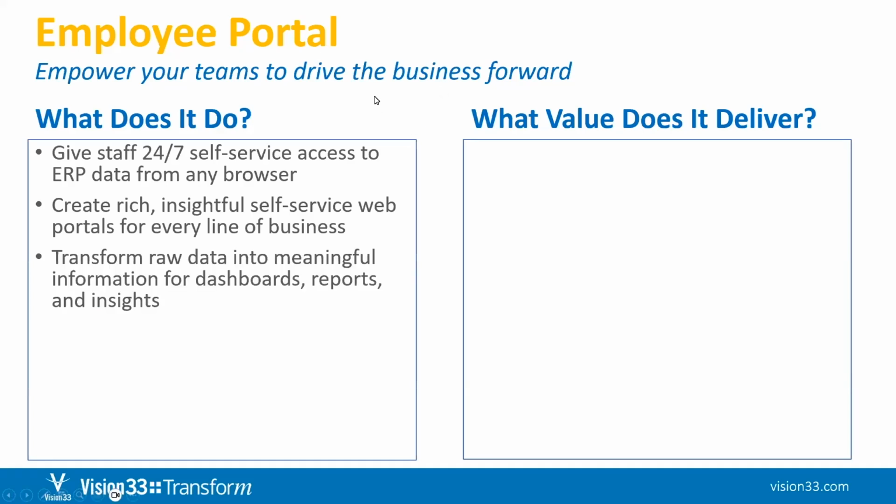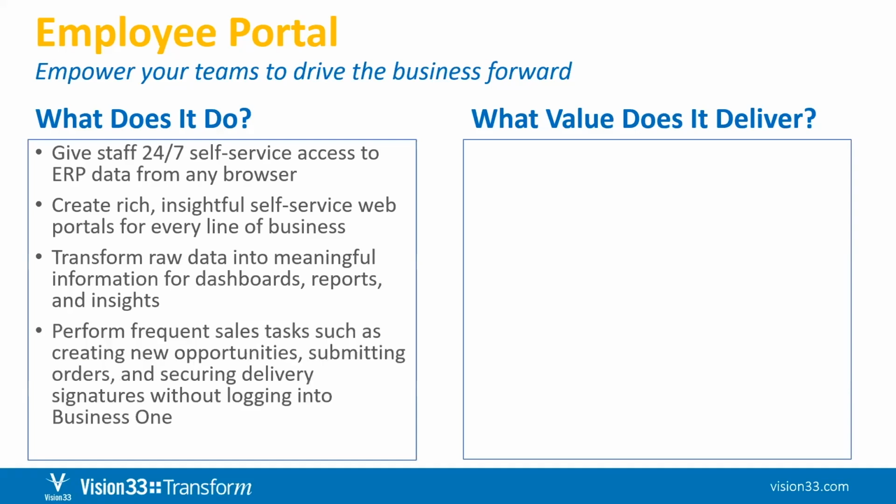It transforms raw data into meaningful information for things like dashboards, reports, and insights. So it's not just data. You can have standard reports that are published. You can have dashboards, KPIs, all kinds of things that are sort of a standard presentation, unique to each individual, right, for every employee. So if you work in the warehouse, your requirements would be different than if you're a salesman working in the field. And so that interface can be different for every employee that might use it. Somebody who's working in purchasing doesn't need to see the same things that somebody working in sales does. One's working with vendors, one's working with customers. So all of that flexibility is built in.